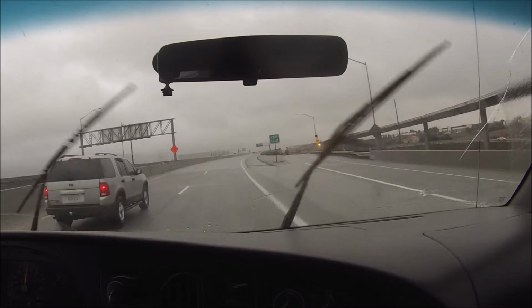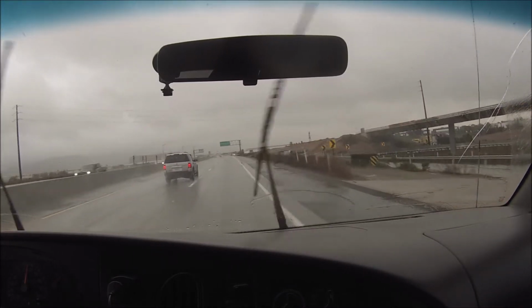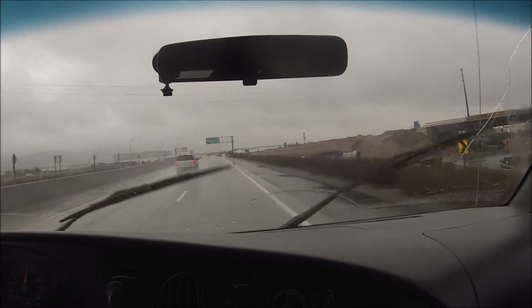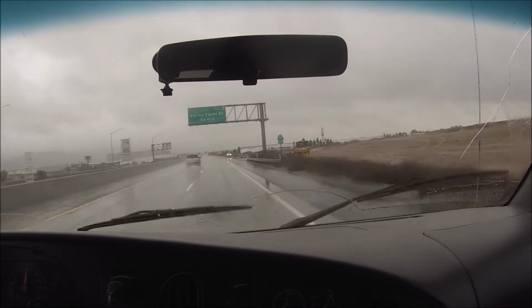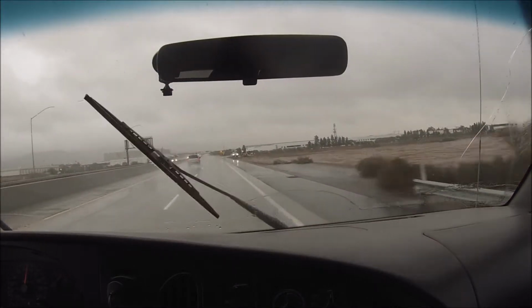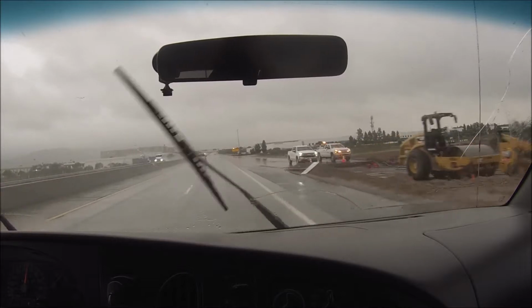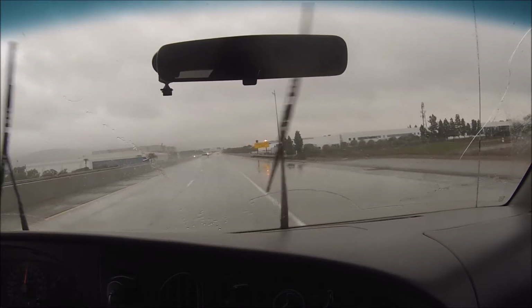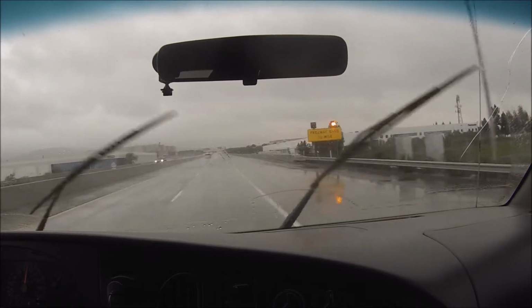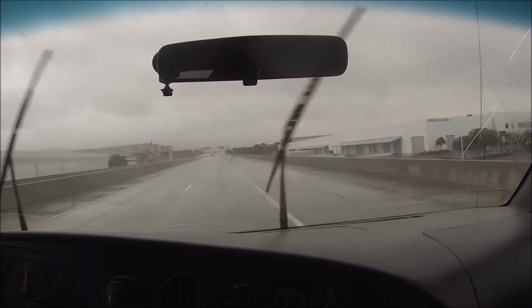So at the end of this video, I'll show you guys a clip of my last van when it was out in the desert stock. See, my last van, this is the extended model Econoline. My last van was the shorty, standard version Econoline, and I used to take that van out in the desert at stock height. I haven't taken this one out deep into the desert at stock height because the back end of this van is so long, I feel like I'm gonna get hung up on something.